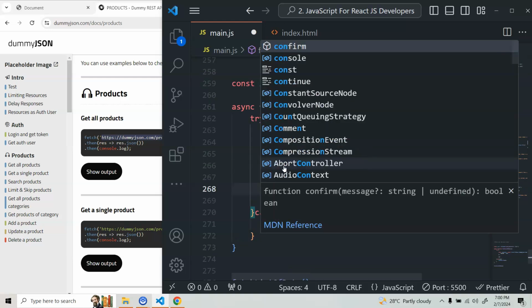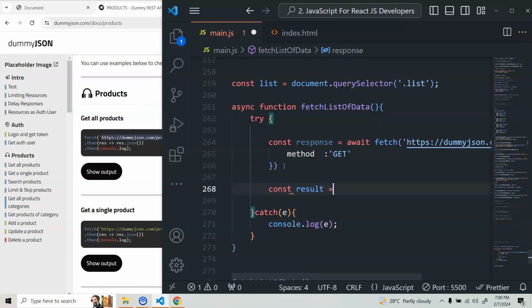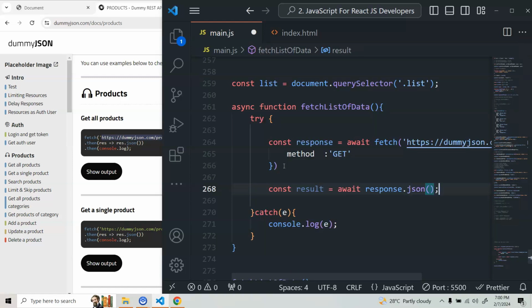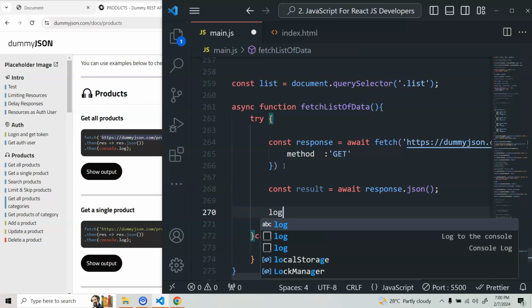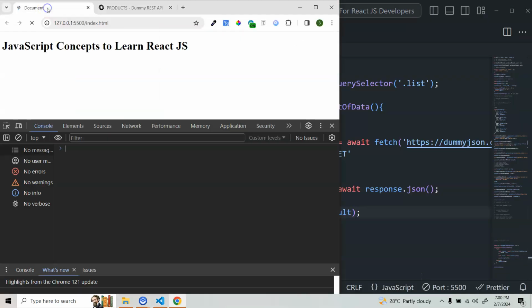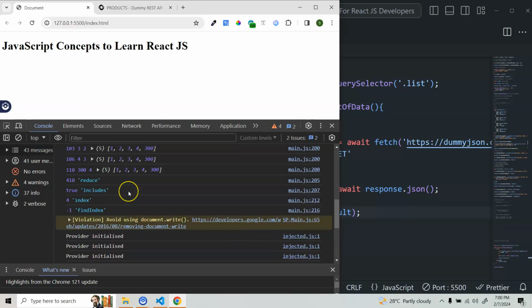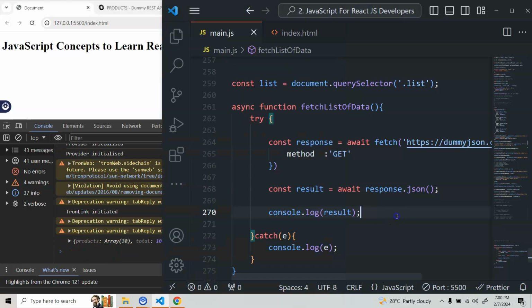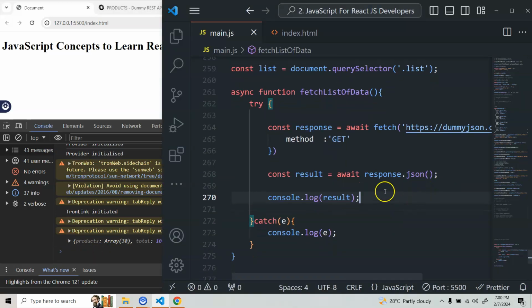Then we'll do const result. This will be await response dot JSON, and then let's log this result. Let's see what we're getting. So we're getting products here, right? Now let's say we want to render these products.